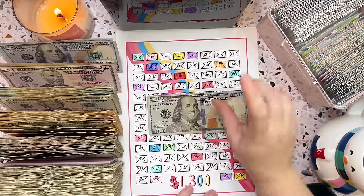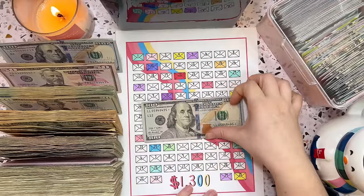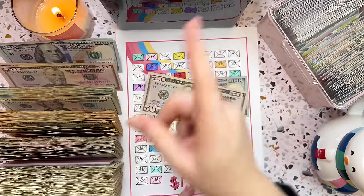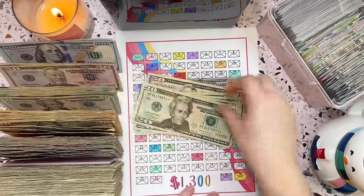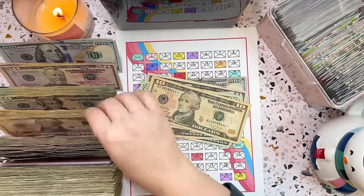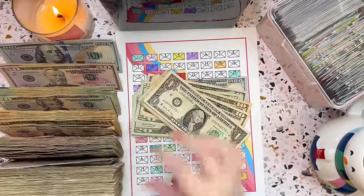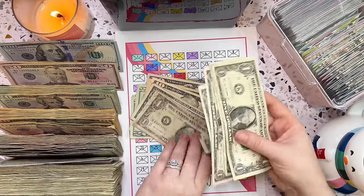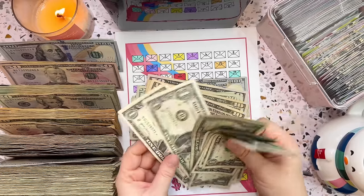The star notes are definitely going into the piggy bank. So I think what I should do is pull the star notes out first, and then I'll start with the piggy bank and we will pop them in, because we know 100% that those are going to go into the piggy bank and not into the 100 envelope. So all my star notes were right on top. I think there's about 10 ones. And like I said, I looked them up. They were all very not rare. So that is fine by me.